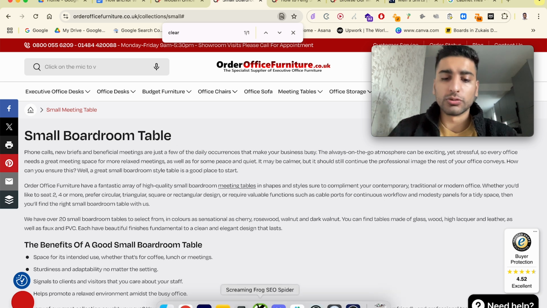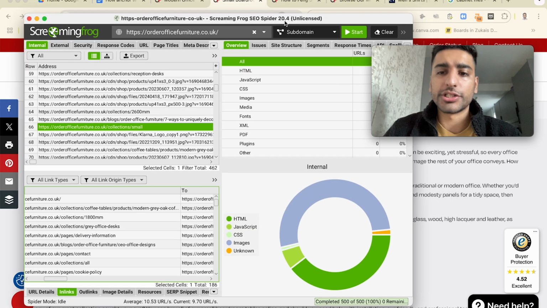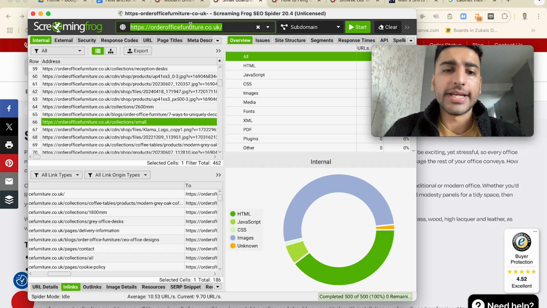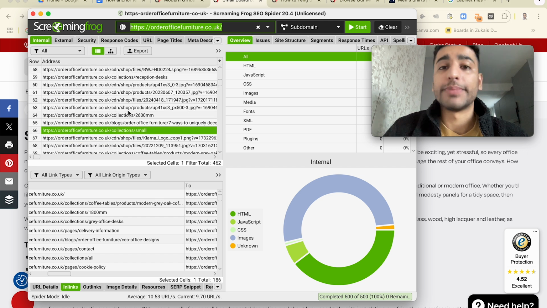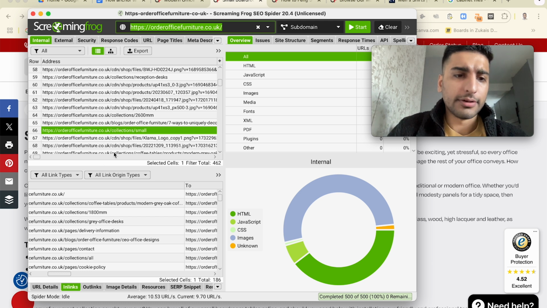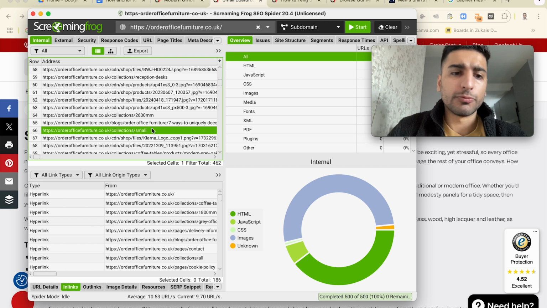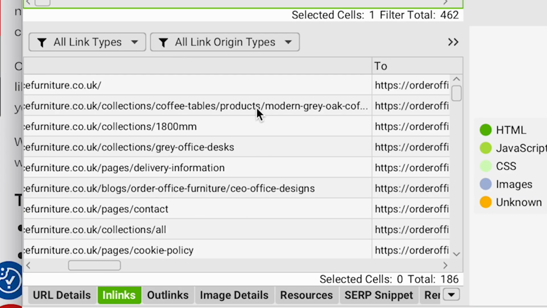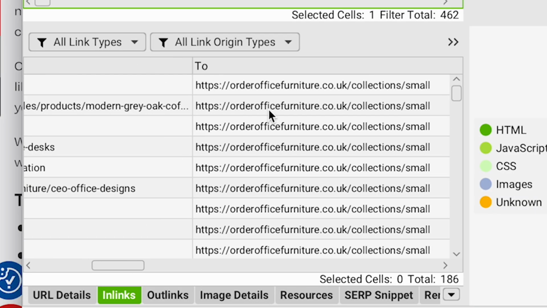Well, you can use something called Screaming Frog. So I pulled up the free version here that you can use, and I do recommend the paid version. But regardless, all you're going to do is put in your domain here and click start, and then you're going to find whichever category page you want to rank for, and then click on it. So let's just say this one, we're going for collection/small, and then you're going to click this tab here, links. So it's going to show you the anchor text. So this says link from, and this is link to.